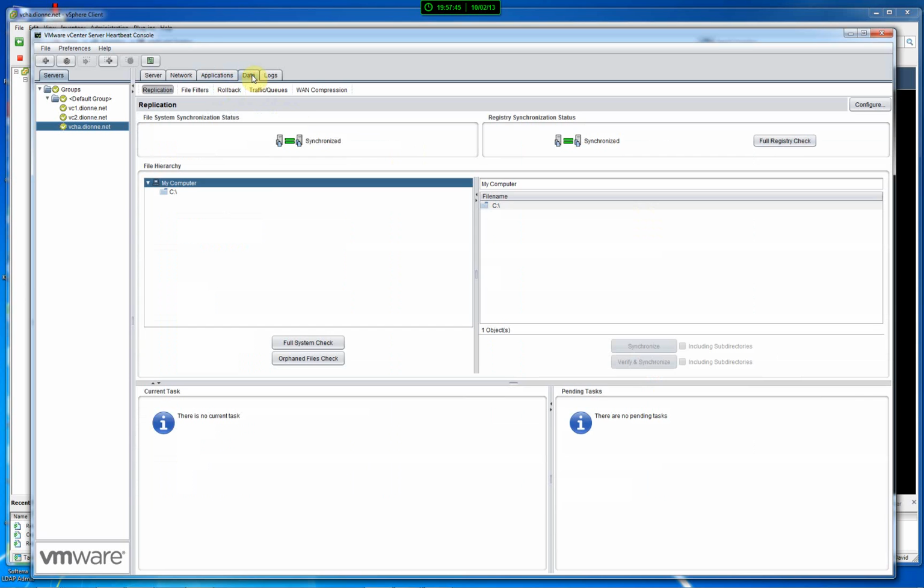And then as time goes on, the vCenter Server Heartbeat runs replication that replicates any changes that happen on VC1, mainly in the vCenter Server database, and replicates that to the database running on VC2.